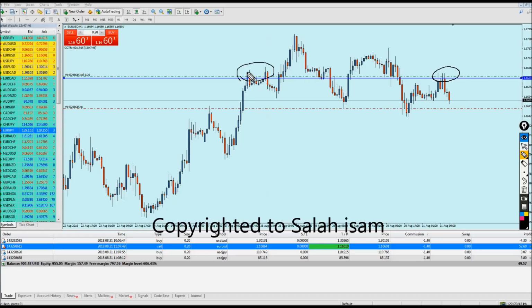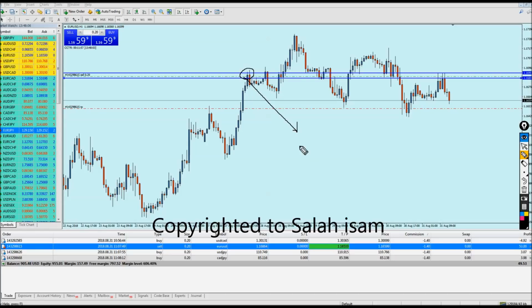Actually, I was supposed to enter here. If I wanted to have the perfect entry, I can just enter here, as I'm telling you always, because the way to draw the line should be in a way that it's just touching both of the wicks. If I zoom in on these two candles, I can see this is a green candle, and this one is the red one. So I have to draw my line in a way touching both of them.